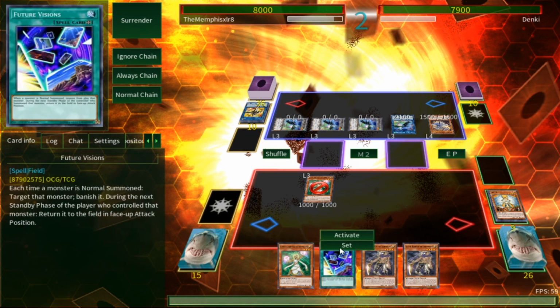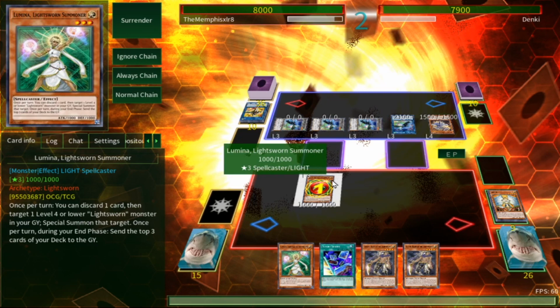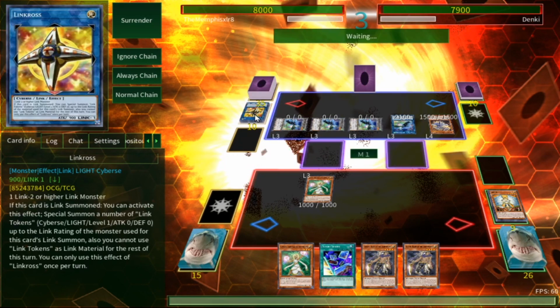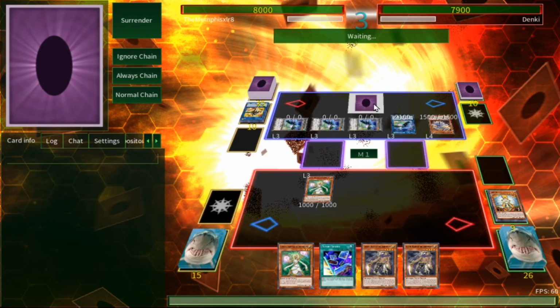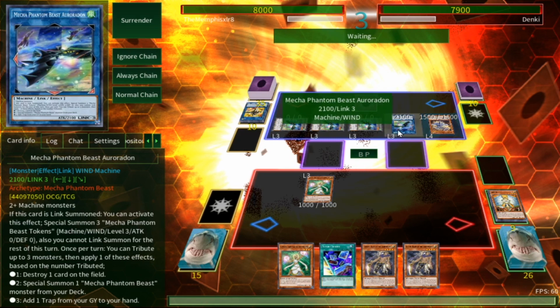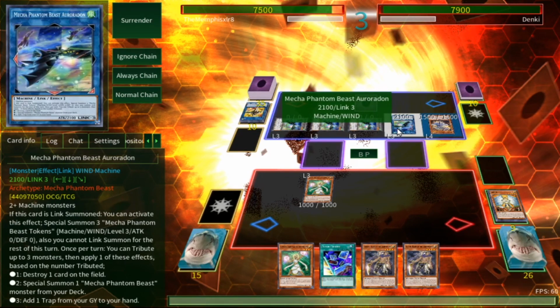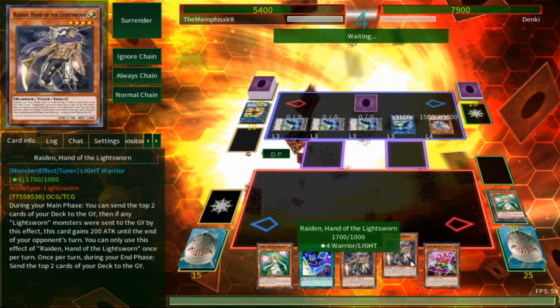Alright. I guess that's my turn. And I would normally mill cards, but I don't have to mill no cards. Gosh darn you and your dragmatic nonsense. You and your extra deck dumping. Alright. Well, luckily he's not doing anything else. Maybe he can't? That sounds kind of odd. But I don't know. What's the point of Aurorodon here? Are you just using it to pop things? Or what? I don't get it.